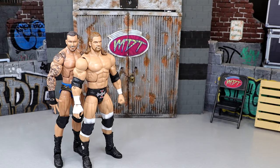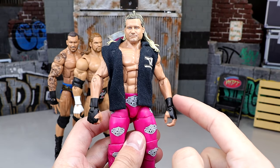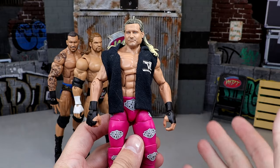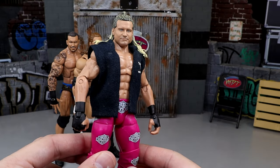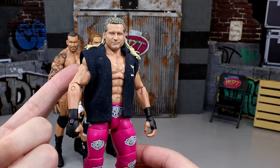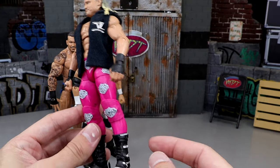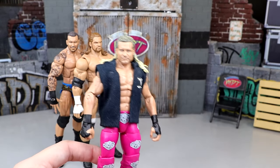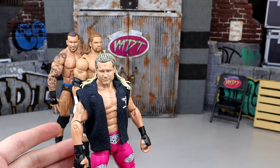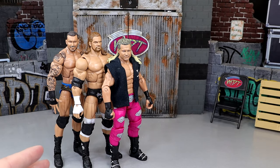Next up we have Dolph Ziggler, and this one's very simple. You get a basic Dolph Ziggler with black hand tape - there's only one basic that has this. I prefer this version because the arms are more lean and cut, not gigantic like they usually give him. Then we put a custom Ziggler hoodie on and switched to the black version of his boots. The original figure had white boots and white wrist tape with gigantic arms, so this makes it look a lot more realistic. These fix-ups feel like an official figure.